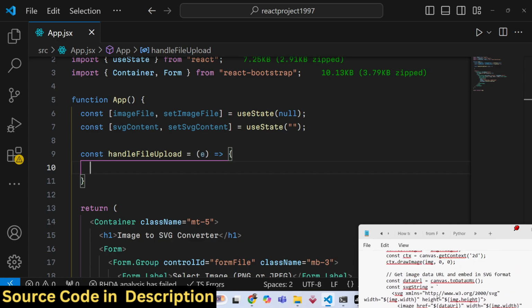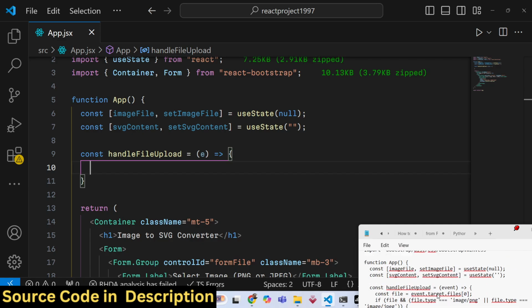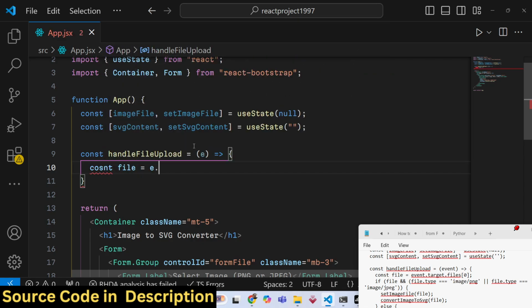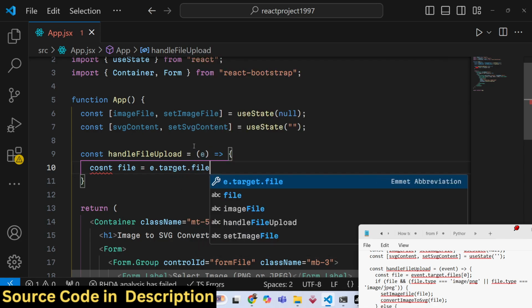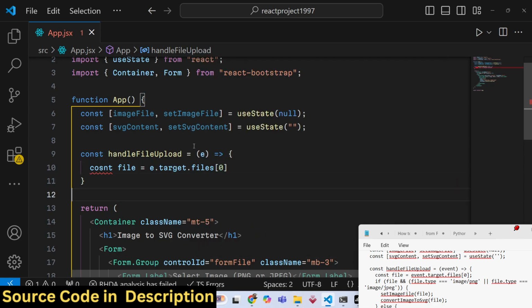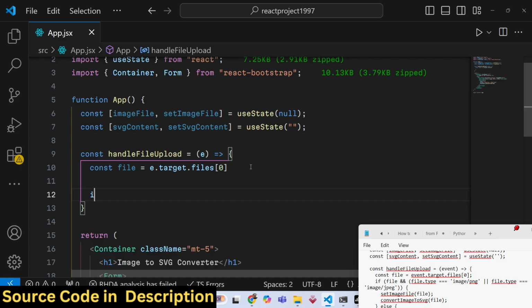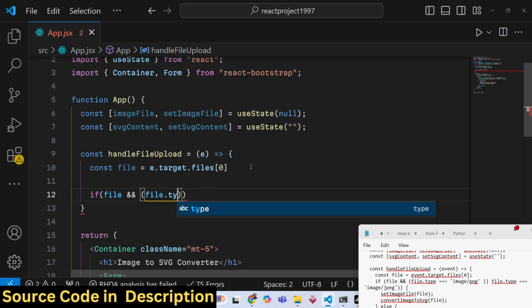So when the file is selected, first of all we need to read the file. For reading the file, we'll simply say e.target.files, and we get access to the file and store it in this variable file. We will first use an if condition: if the file is valid, and if the type of the file is either PNG or JPG.